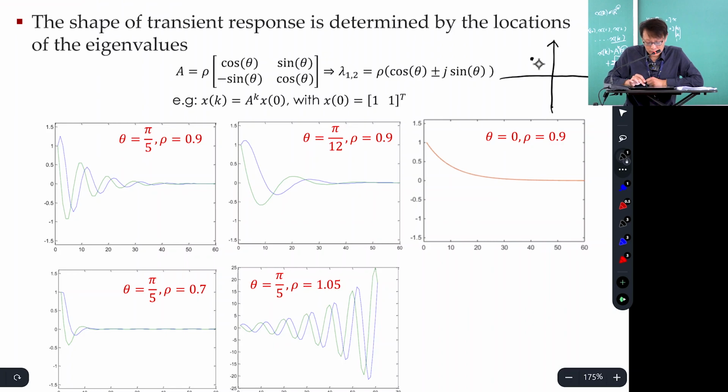The way I write it is like this. The eigenvalue is on some circle of radius rho, and this is my theta.